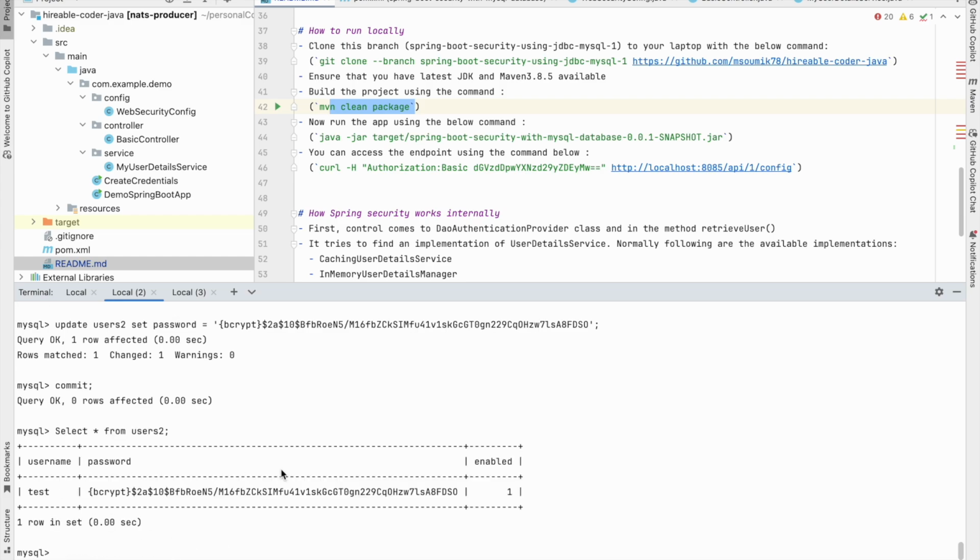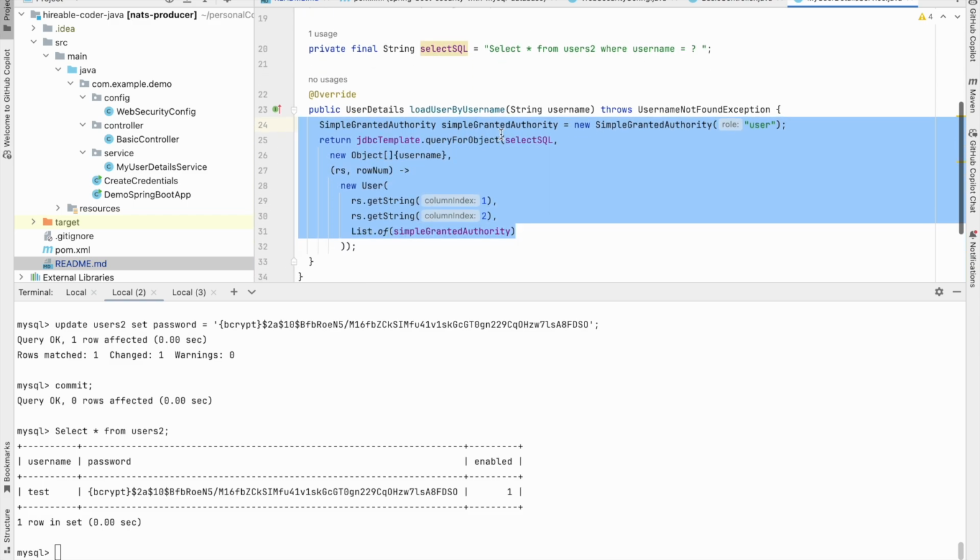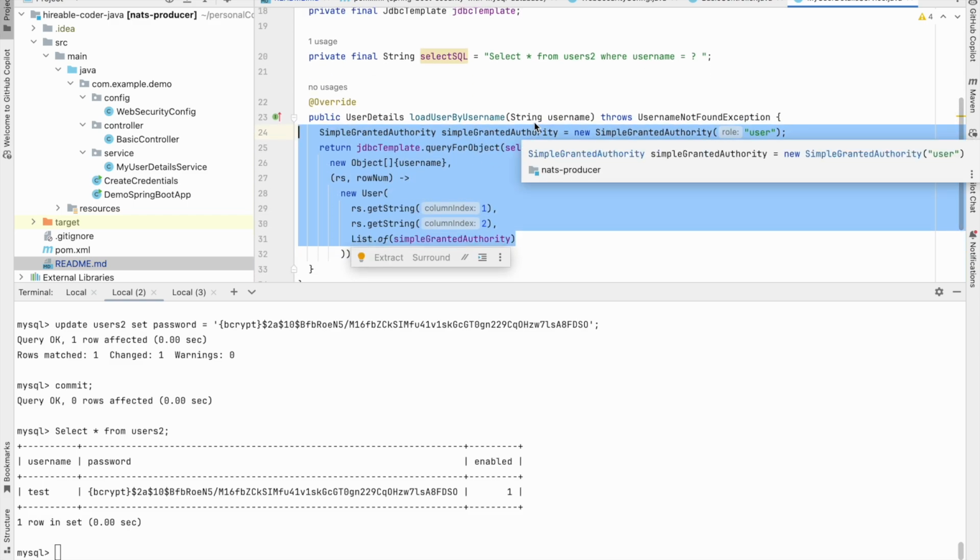It's very similar to the default user table because I have created it like this for the demo, but you can actually have a completely different table. And as long as you are querying that table and you are able to populate the data within this method, then it is fine.